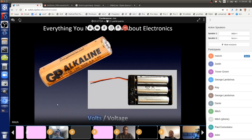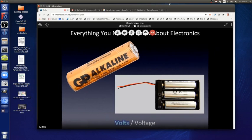We name everything in electronics after dead physicists. So volts, Alexander Volta, he did a lot of cool things. Nowadays, for most people, if they've heard it at all, volts is the amount of push we can give electrons. Here are electrons being pushed around with one AA battery. The AA battery pushes the electrons around and around and around.